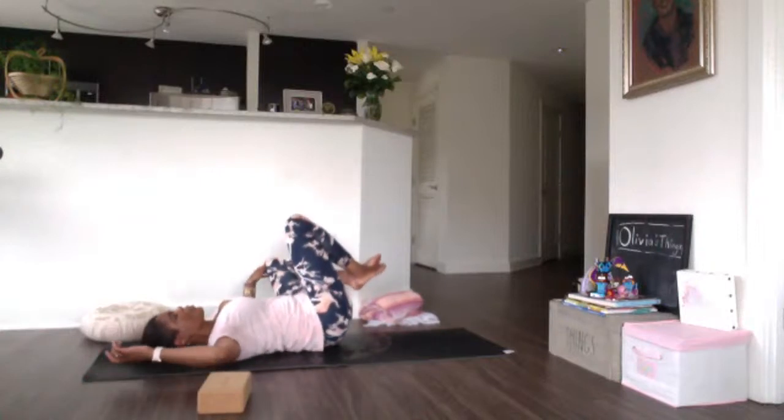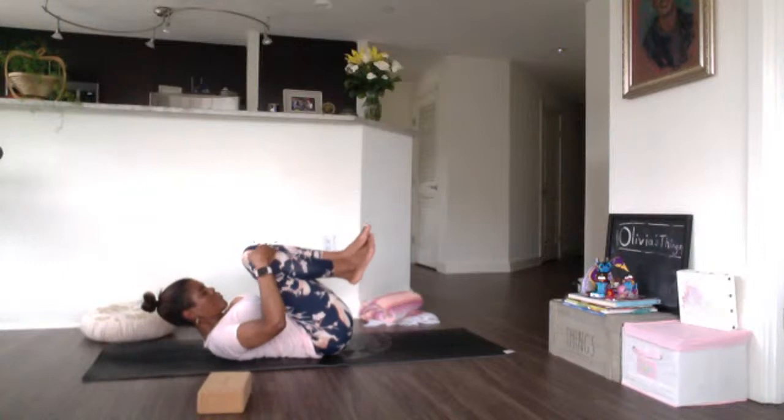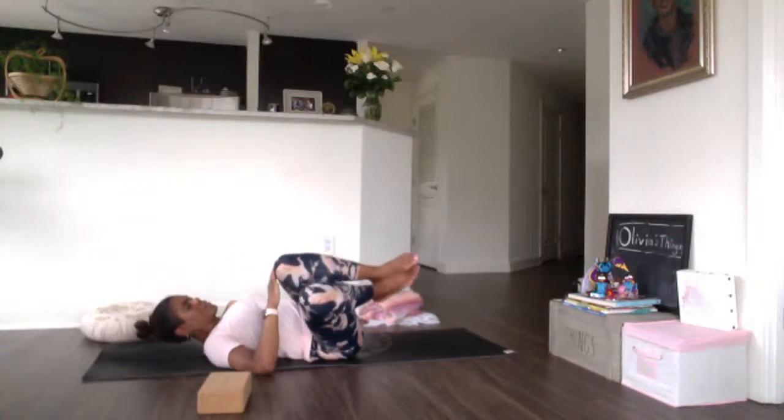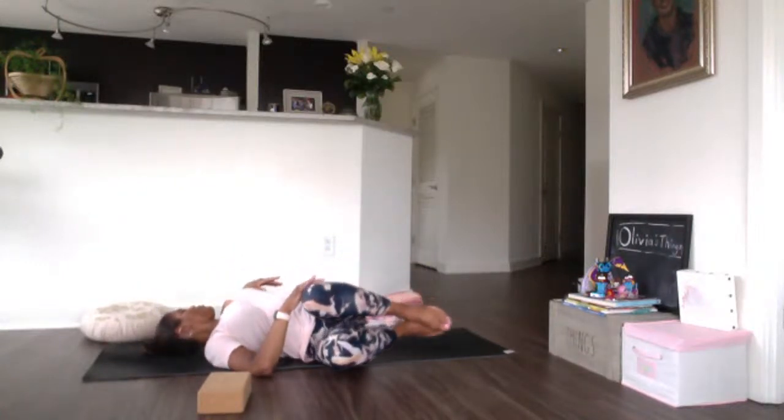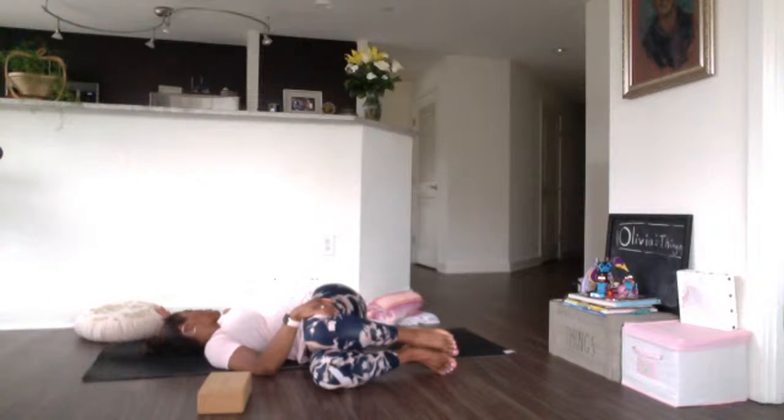Bring your knees in towards your chest. Give yourself a hug. And now drop your knees over to the right. Look over your left shoulder, maybe cactus that left arm out beside you.